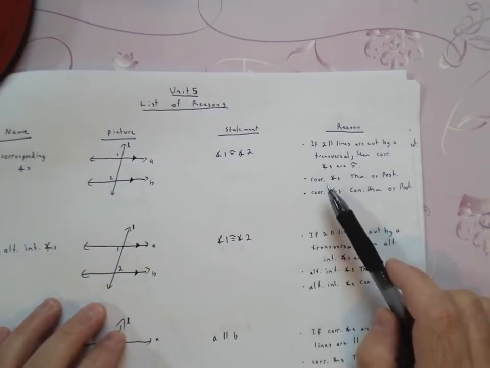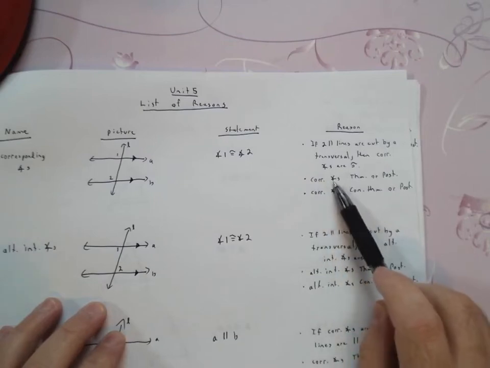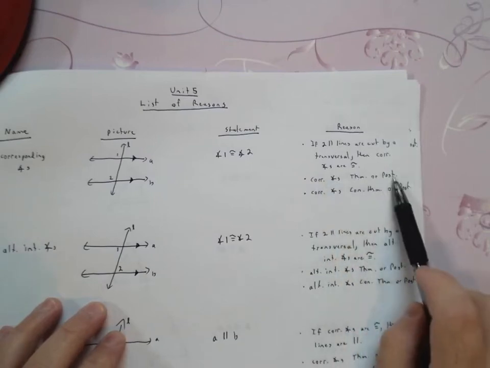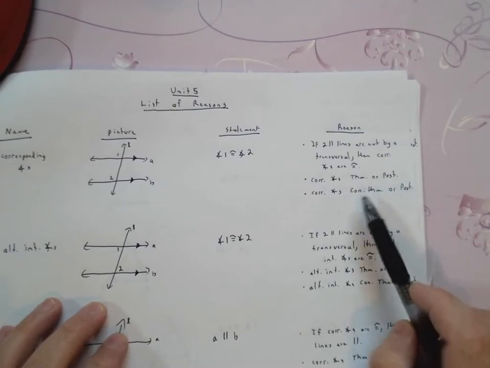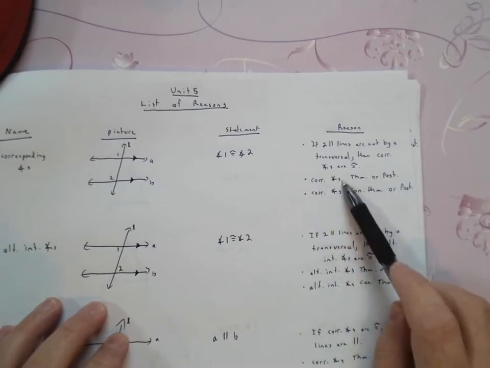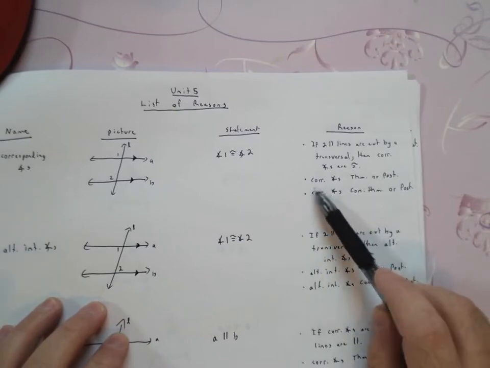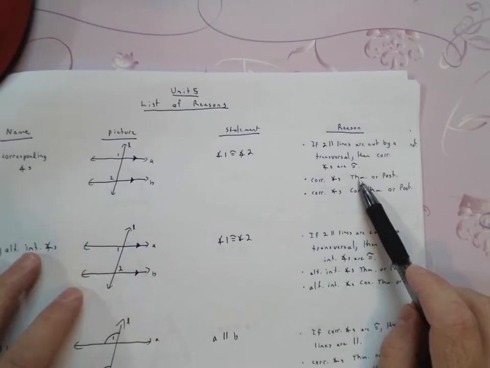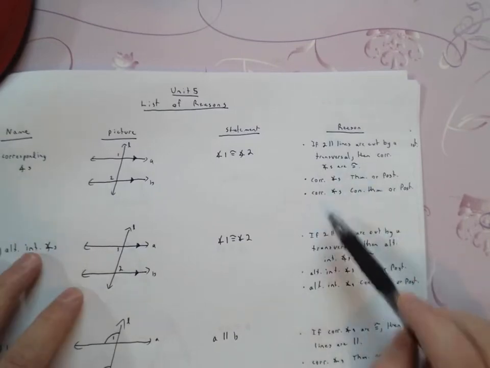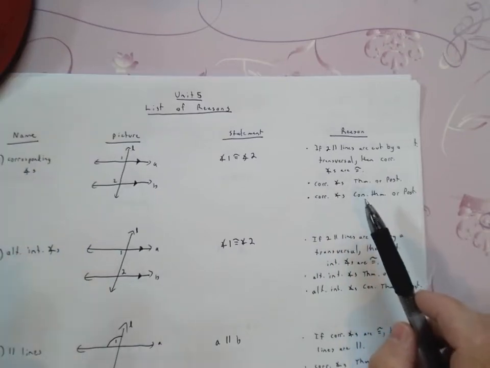When you get to some of those multiple choice pull down menus in your math Excel, sometimes they call it corresponding angles theorem. Sometimes they call it corresponding angles postulate. Sometimes they'll call it corresponding angles converse theorem or corresponding angles converse postulate. Just know that they'll never give you one where it says corresponding angles theorem, corresponding angles postulate, and have you choose between those two. If they want you to choose corresponding angles, it's going to be either corresponding angles theorem, and that'll be the only one they have corresponding in the choices, or corresponding angles converse postulate, and again that'll be the only choice.